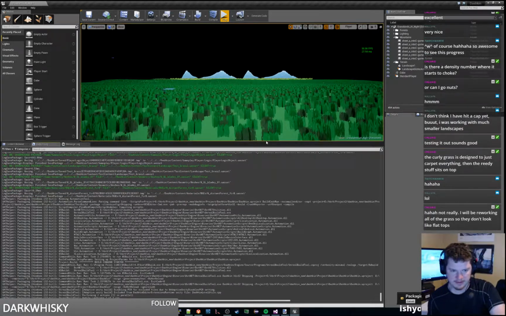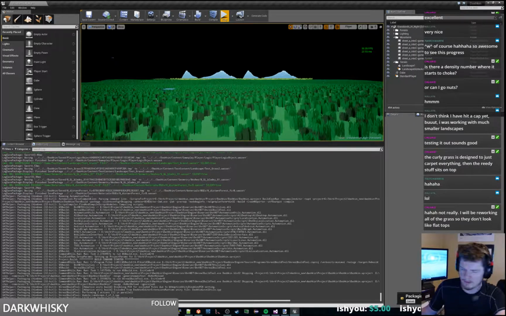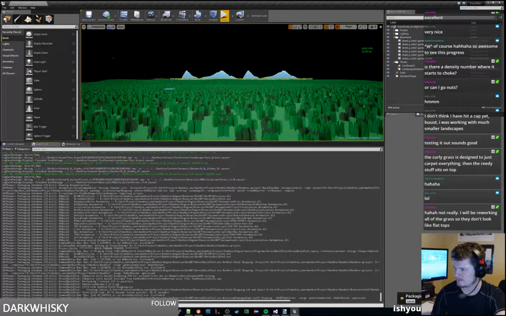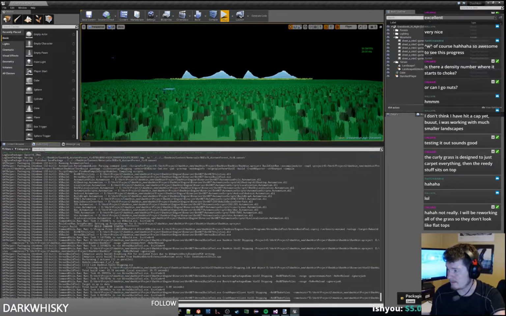And I wouldn't go absolutely insane with a lot of the density. I think with a good ground texture, or a not awful ground texture, along with post-processing stuff, it'll look fine without having 2 million grass chunks all over the place. And I would use increasing the density as a last resort for making stuff look good, as opposed to a first line. This is how we make things look good.